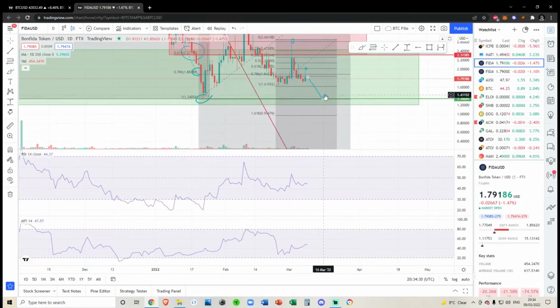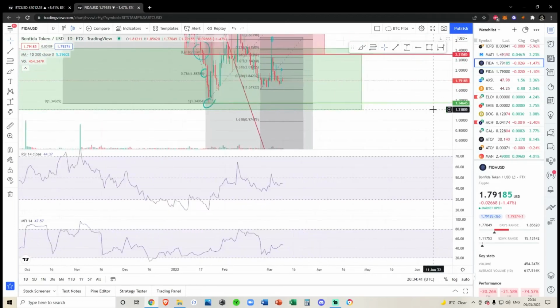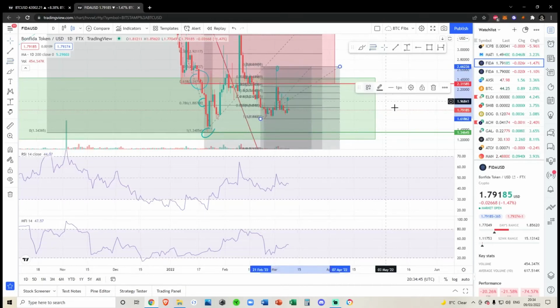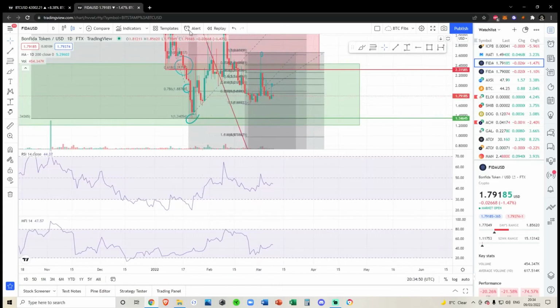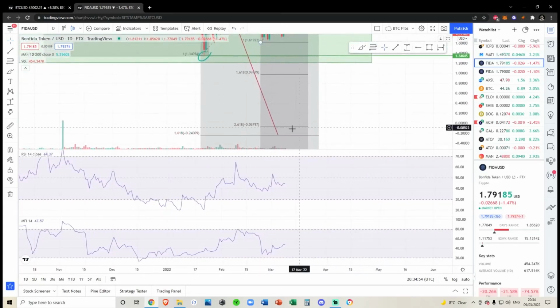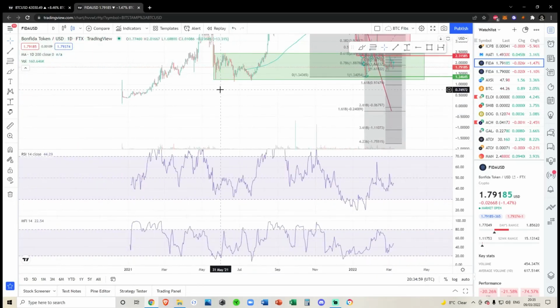If we start breaking below it and have selling volume coming in, then my next target would be all the way down here at basically $1. There's no other levels that I can give you right now in the micro term for targets. I really wouldn't take this fib to the bank. The 1.618 down there is pretty much your last line in the sand. If we do lose that, there's nowhere else for us to go. These levels down here are at 0, so in my opinion we would be trending down to somewhere like 0.